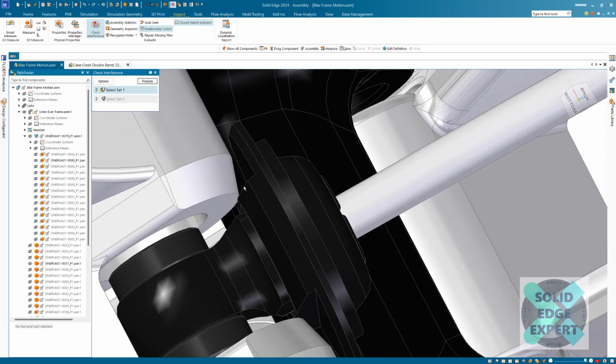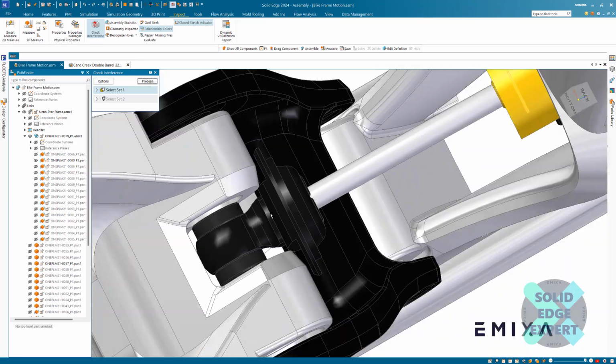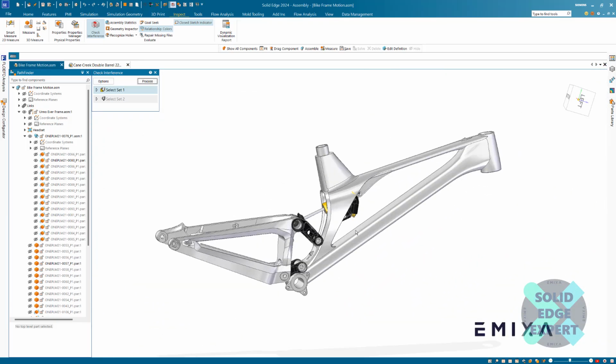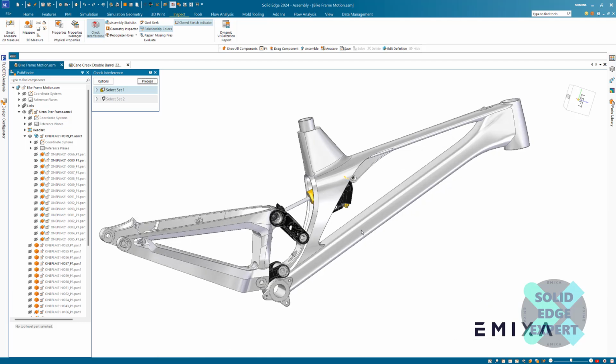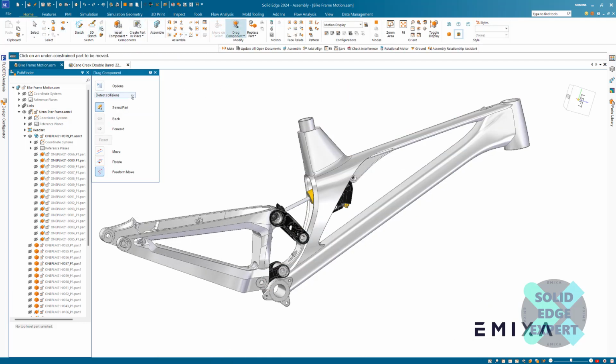I've already made a little change on here. I've already moved that little face up because that was actually too low and that was clashing on there. Okay, so that's going to cause issues. So let's go back, home tab, back to drag component and detect collisions. So if we go back to here, obviously this is detecting those collisions. So let's let this reprocess, and then we'll move this and we'll see the collisions run live.